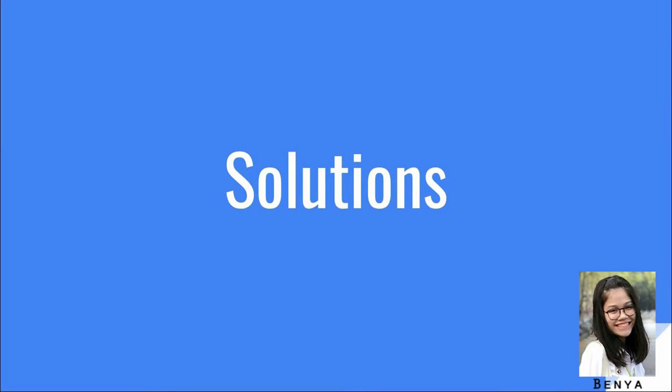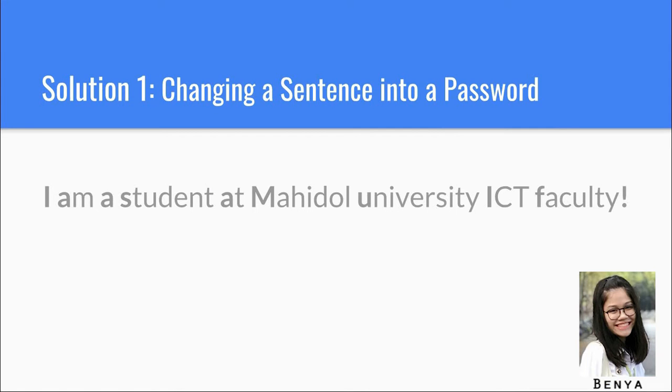Thank you, Intukorn. Now I will talk about the solution. Let's see the first solution. The first solution is changing a sentence into the password. This solution is recommended for use at present by security expert Bruce Nair. According to Bruce Nair, people must choose a sentence that they can memorize and then use part of that sentence to be a unique password. It should include wrong characters that are not included in words from a dictionary.